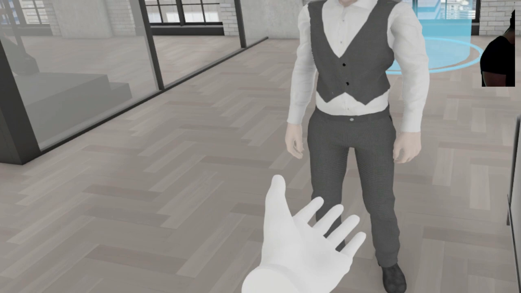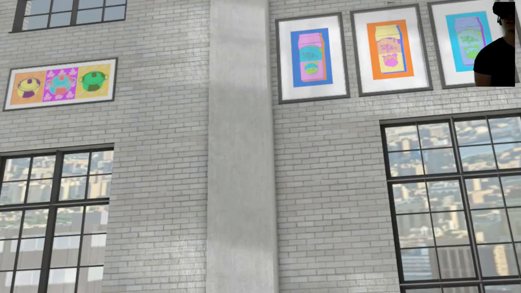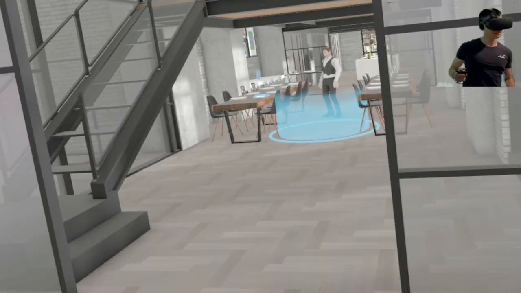What the hell are you wearing? That's not how you wear clothes. You know you're in a rich place when you have art you don't understand. Look at this guy's freaking vest. Look at his vest. Come here to me, Papa Boy.